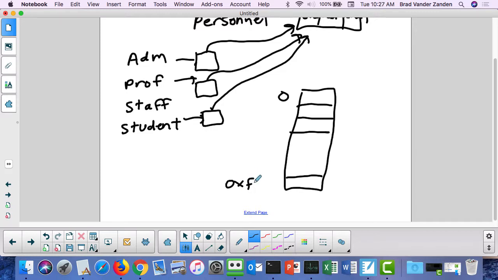Normally, we think about memory in 4-byte chunks because integers are 4 bytes. Doubles are supposed to be 8 bytes. But everything, if you remember from 130, tends to be aligned on boundaries divisible by 4 if possible, although doubles have to be aligned on boundaries divisible by 8. But at any rate, the point is every variable is assigned a memory address. Which means that this record up here has a memory address.